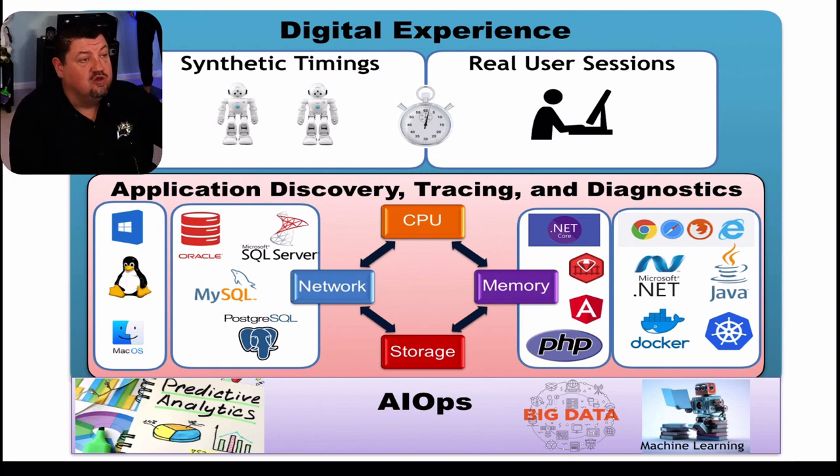So let's say the synthetic and real user sessions are saying 5 seconds. Now you would want to look at information that comes from this middle tier to understand why. Well, it appears, for example, that the database layer is being throttled somehow. Let's say that the CPU is 100% on the SQL Server database. The web server is working fine.